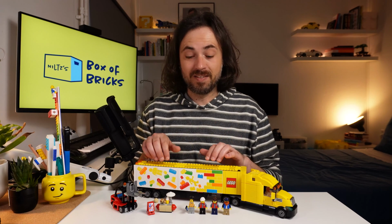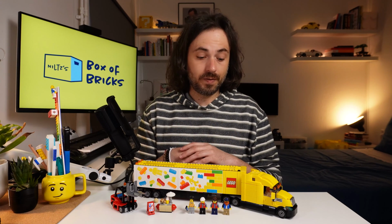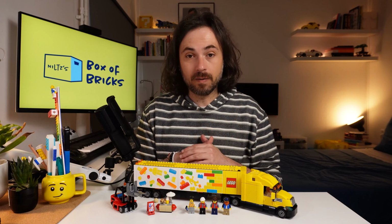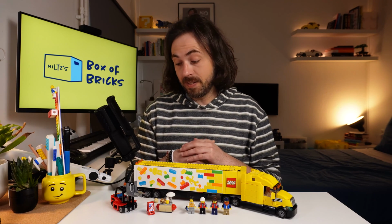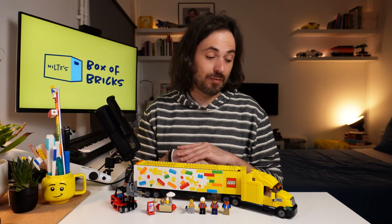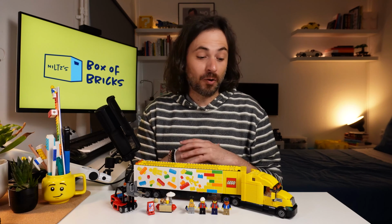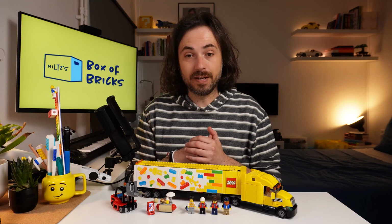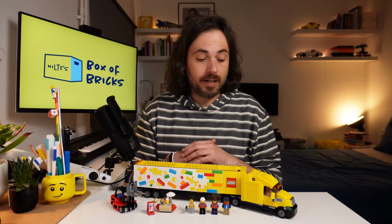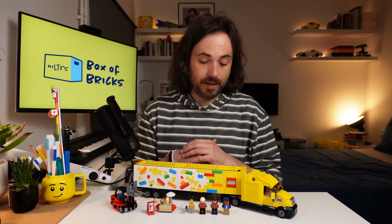I think this set might stay on the market for a long time. At least I hope so, to give everyone the chance to get it, and also to probably find it at a discount more often, because it's a set that I think every Lego fan will love to have, even the ones who have something to say against the set or the way it looks in the front. But you know, it's more about what it represents than anything else.